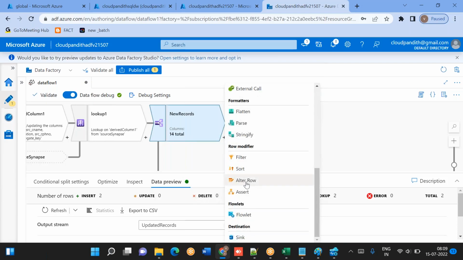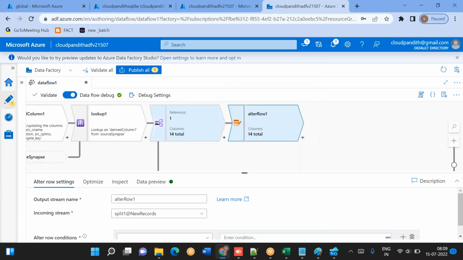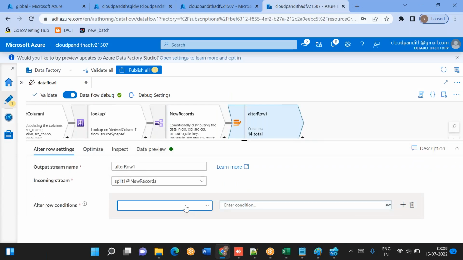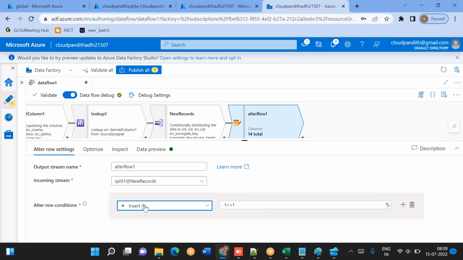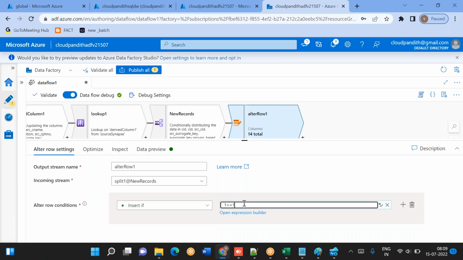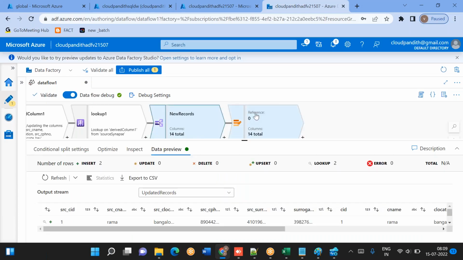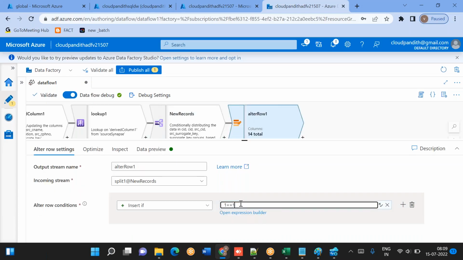But the other way, you can make all the rows for insert. Here, insert if all the rows, there is no condition. If the location equals India, only those records you insert. We don't have any condition like that, right? We have all the new records, and we need to insert everything.